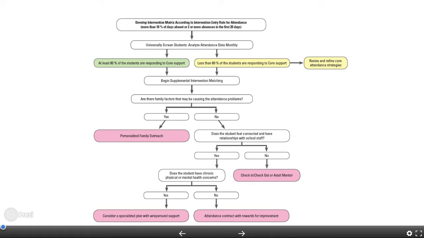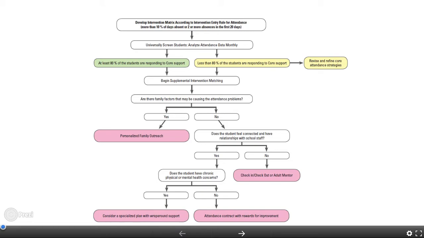around attendance. This doesn't necessarily mean that students will be in a small group for attendance. For attendance, we might have just students receiving these services, but the idea behind a standard protocol around them is that the same procedures can be applied when students are struggling with attendance in these 4 different ways.